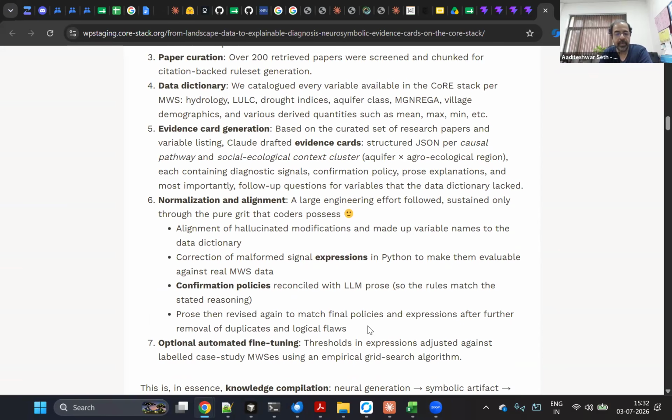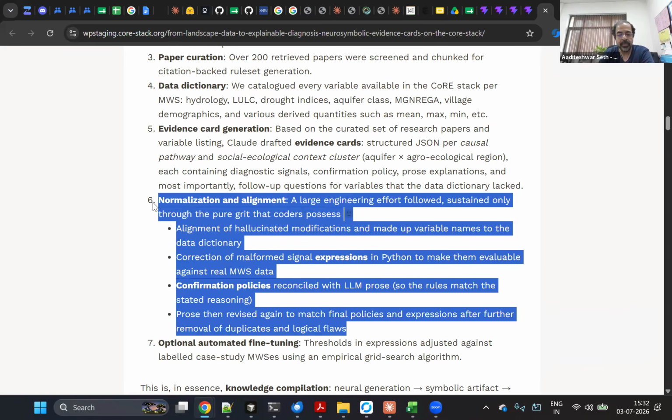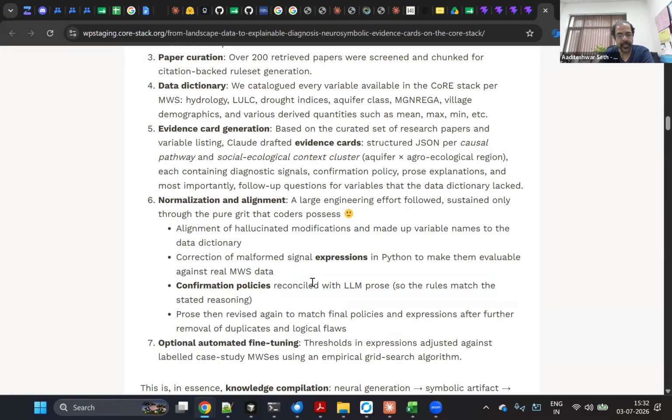LLMs are writing code, so what we're asking them to write is also code. In the second try, we'll just be more specific about exactly how to write the syntax and specs and everything. Hopefully it should give us a better output, so it might minimize some of this normalization issue.